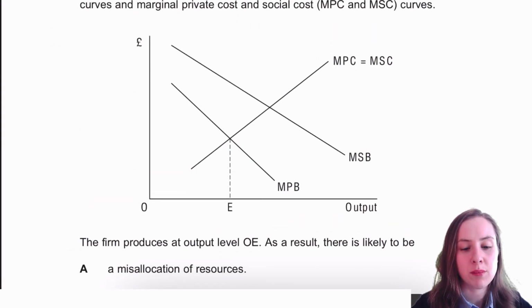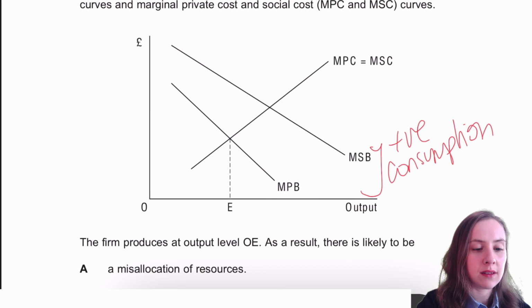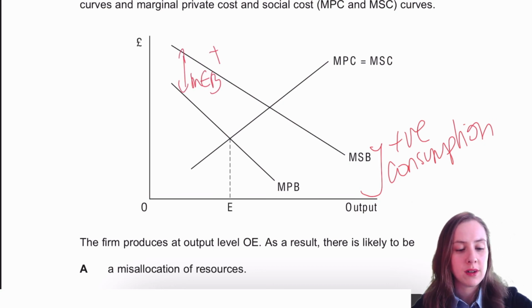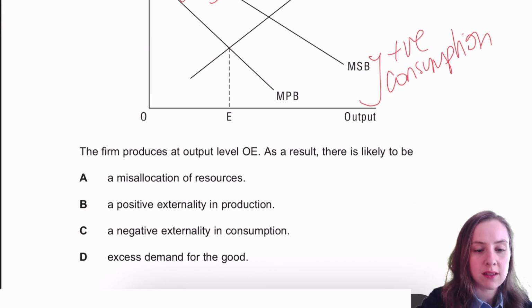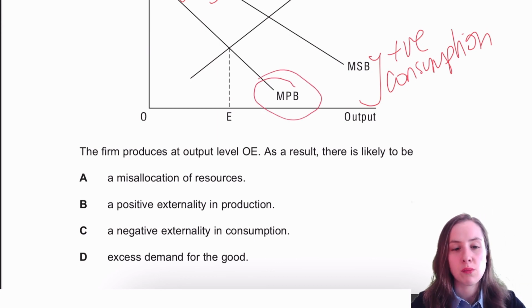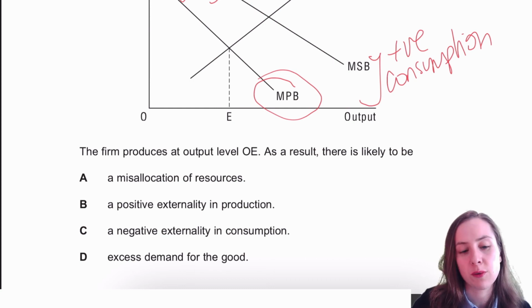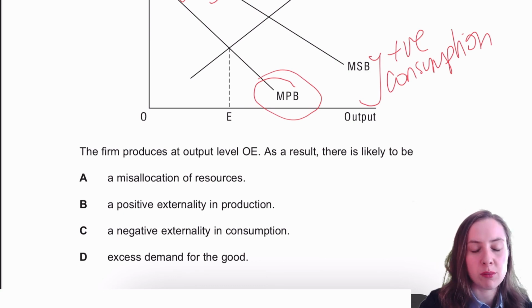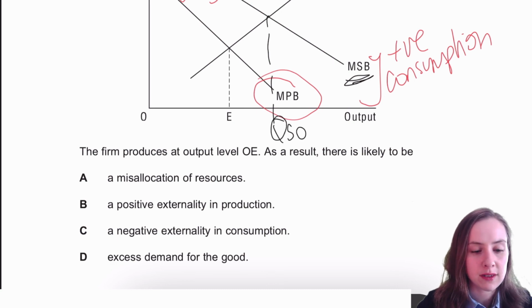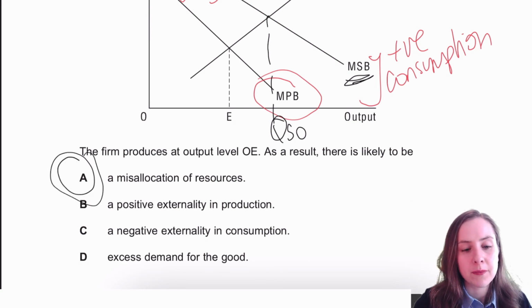Here we have a positive consumption externality. And the MEB is this bit here, by the way, and that's a positive number. Right now we're producing at OE. That makes sense because this is a free market. People are selfish. Firms produce according to what it costs them. Consumers consume according to what benefits them. There is likely to be a market failure because the free market has only produced E, but what would have been best is if people had really cared about other people and paid the full cost and benefits, so produced at QSO. There is a misallocation of resources because there's not enough consumption in this market. There should have been QSO, and right now there's E.